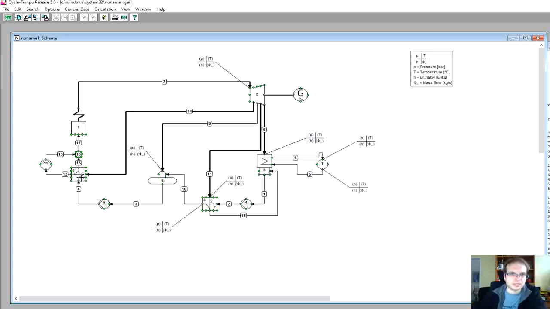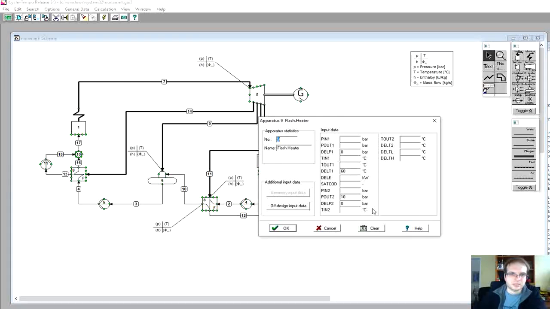The problem is how we specified the heat exchanger, the feed water or flash heater. We did not set any temperature differences, nor did we set the state of the outlet condensing steam.